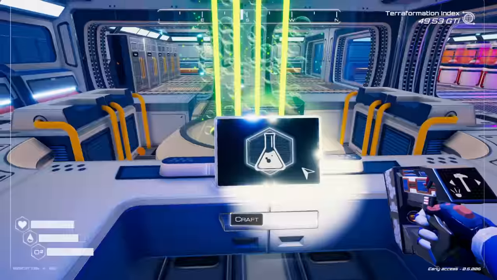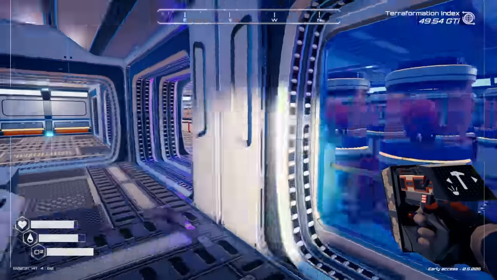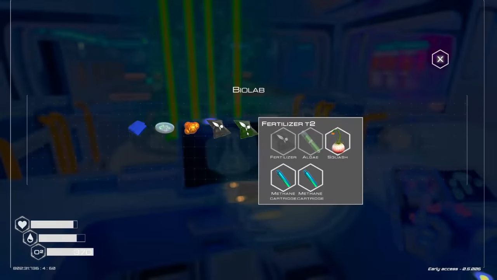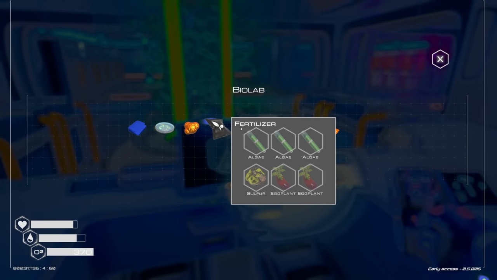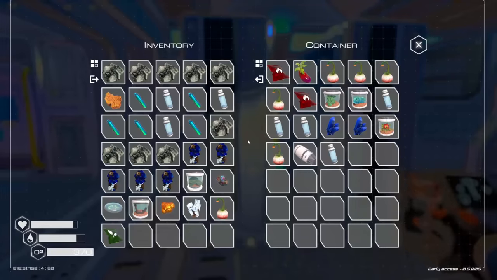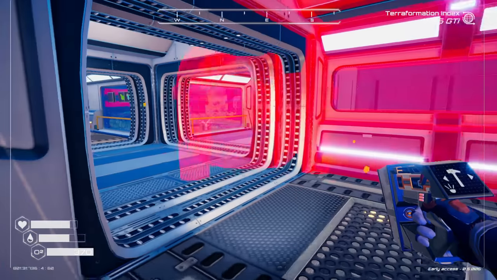What is fertilizer tier 2? Methane, algae, squash. Well, shoot. That's easy enough. So I need an algae and a fertilizer. I feel like I have more stuff. Okay, we've got everything that we need for a tree spreader tier 3.